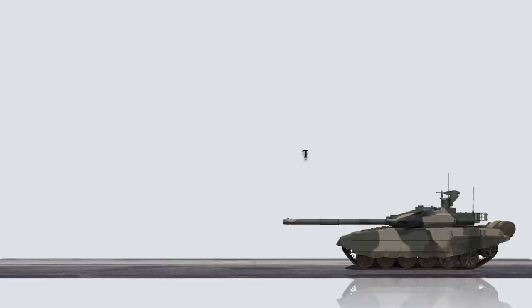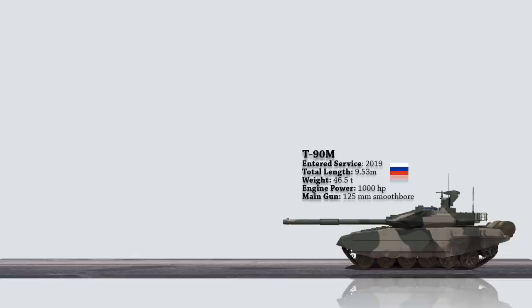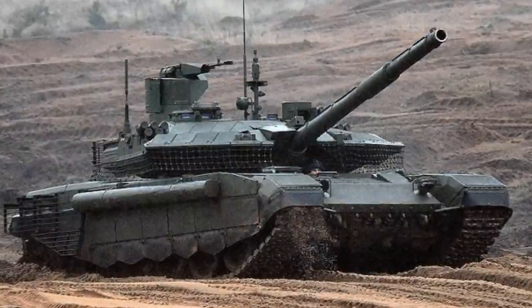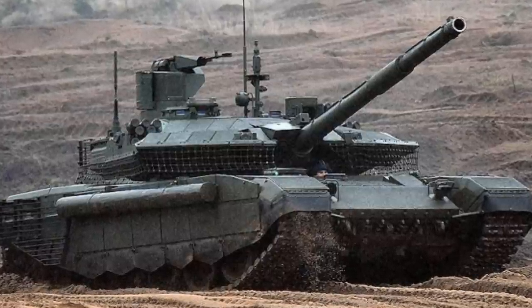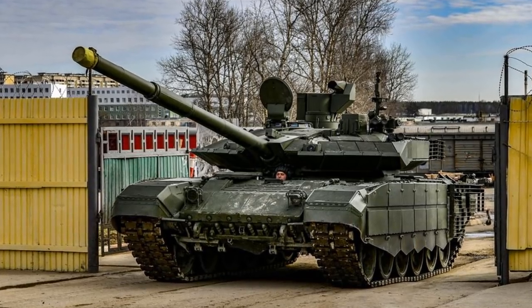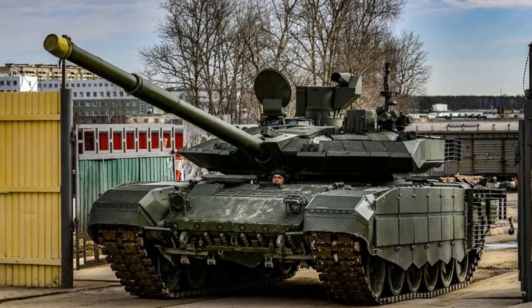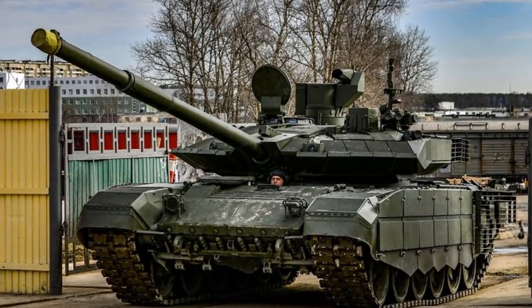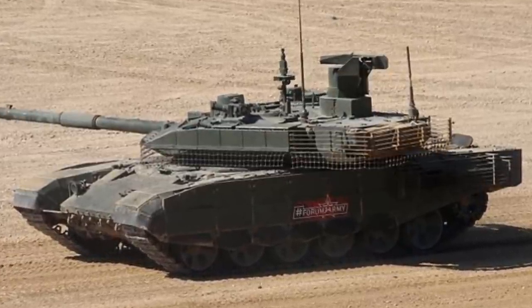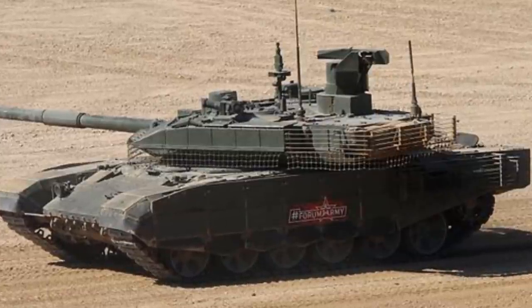Up next, we have the T-90M. This is an improved version of the T-90 tank with enhanced armor protection. It replaces the earlier Contact-5 with Relikt built-in explosive reactive armor, which protects against tandem warheads and significantly reduces APFSDS round penetration. The T-90M is equipped with a new 2A46M4 gun that has a greater range and is 15–20% more accurate than the T-90's basic 2A46M gun. It is also capable of firing APFSDS and high-fragmentation rounds, and can launch 9M119 Reflex anti-tank guided missiles, which can engage low-flying helicopters and have a range of 4–5 km.